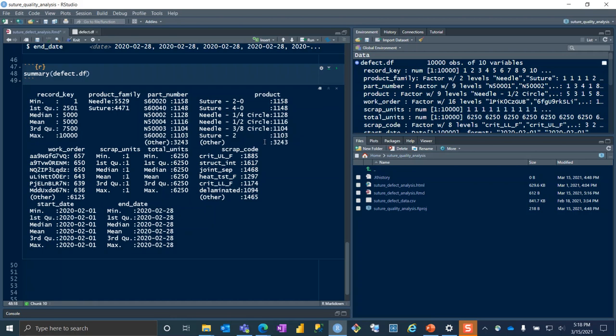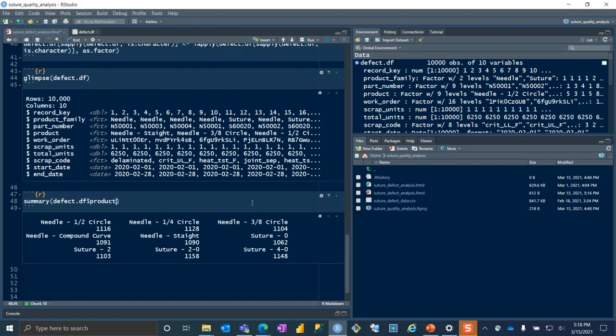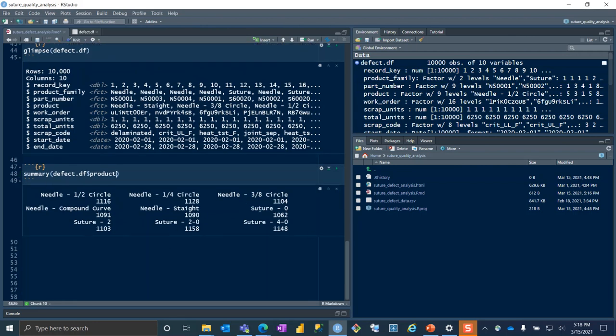It's only able to report out on, I think, 6 rows of data. But if we wanted more information, we could either run the summary command on a specific column, like product, or we could come over here and look at our tab. But this is how we're already starting to not just inspect our data, but tidy it up as we go along.